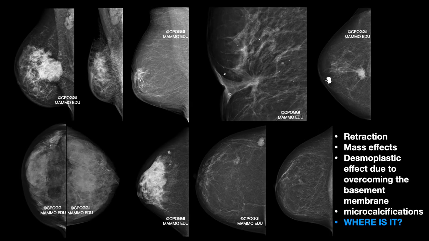As for malignant lesions, they can be seen with the infiltration of the pectoralis muscle and skin, as nipple retraction, as involvement of the Cooper's ligaments which may be infiltrated by malignant cells, as dense lesions with a perimeter difficult to identify, micro-calcifications, dense lesions, or even not very dense lesions but presenting spiculations — indicating that the lesion has gone beyond the basement membrane, involving the surrounding tissue and modifying it. They are called desmoplastic effects, but these are all cases in which the lesion had been present for a long time, even a very long time.